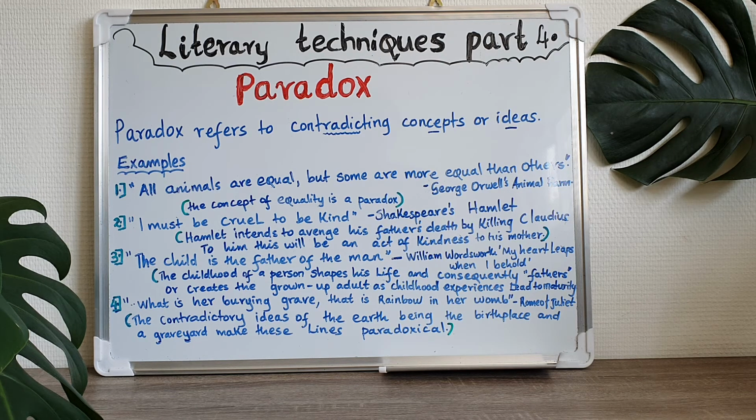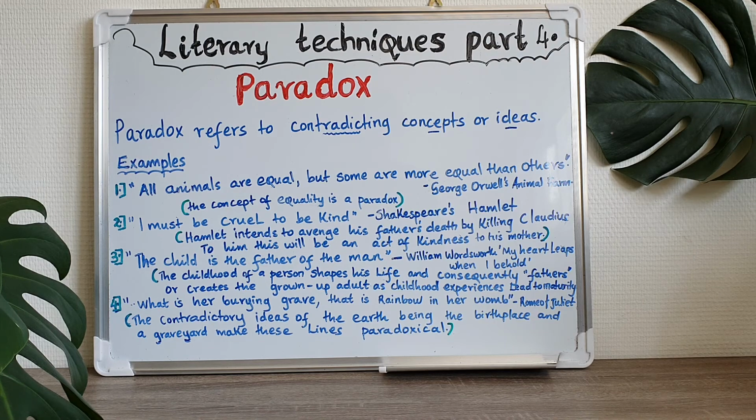So for you to experience manhood, for you to become a man, you must experience childhood. You can't be born a fully grown man. You're born as a child, and then you go through life's experiences. And then as you go through life's experiences, you become a grown-up adult. So in other words, childhood experiences lead to maturity. They lead to manhood. Okay? That is the meaning of this line.